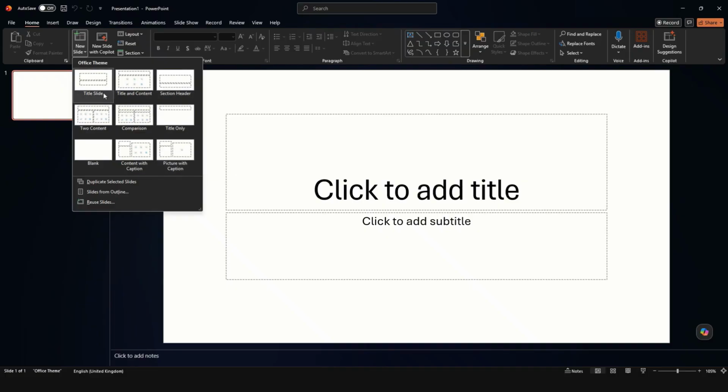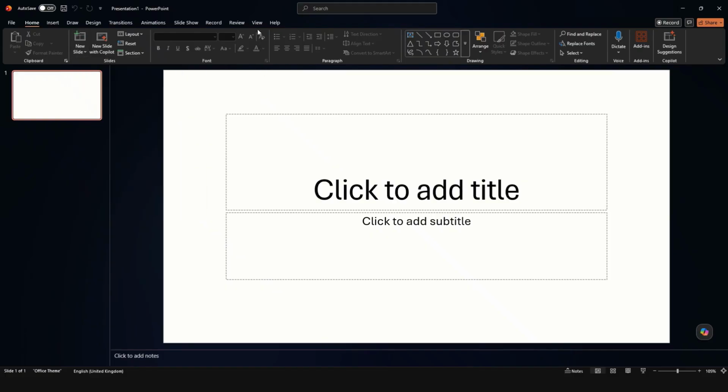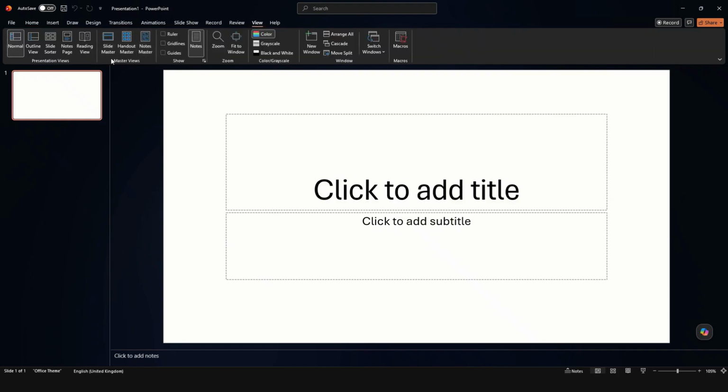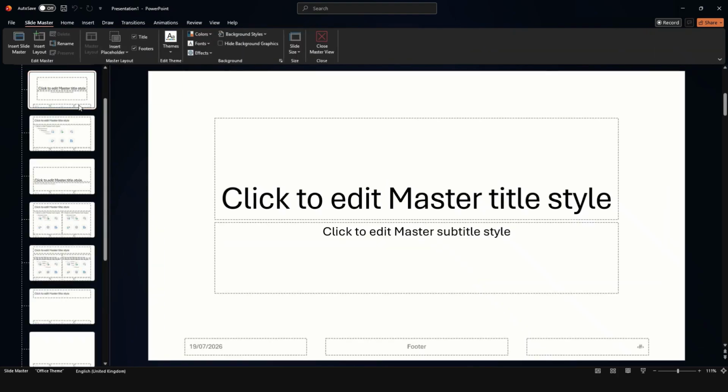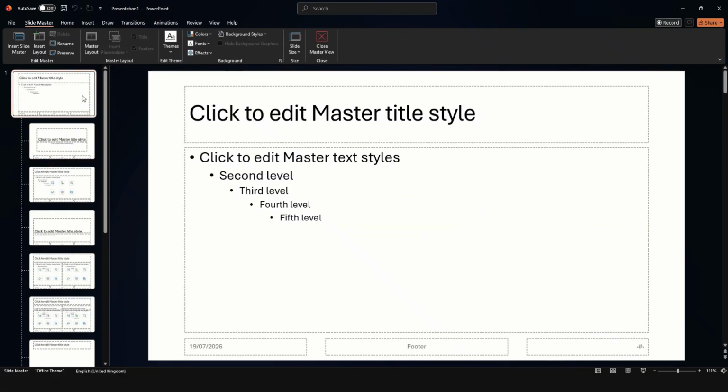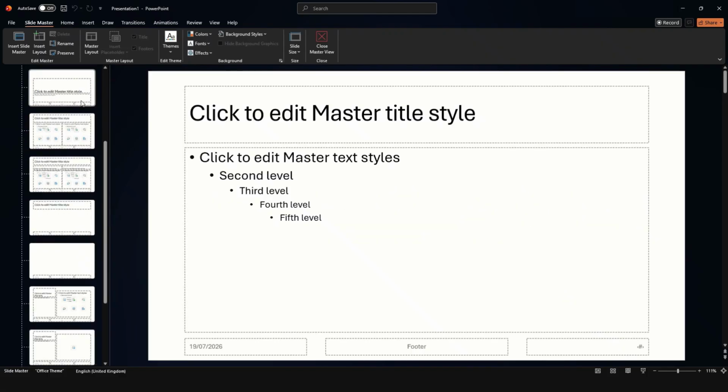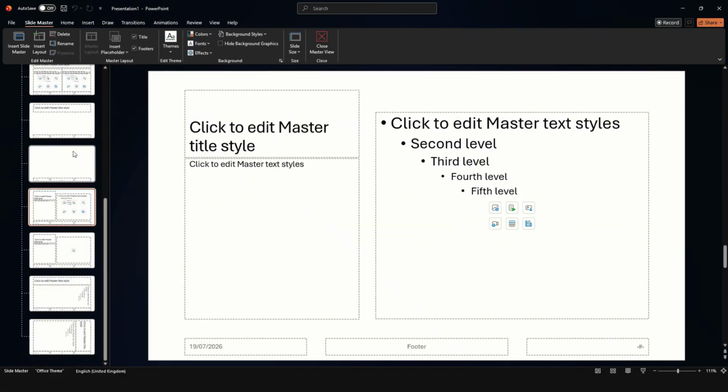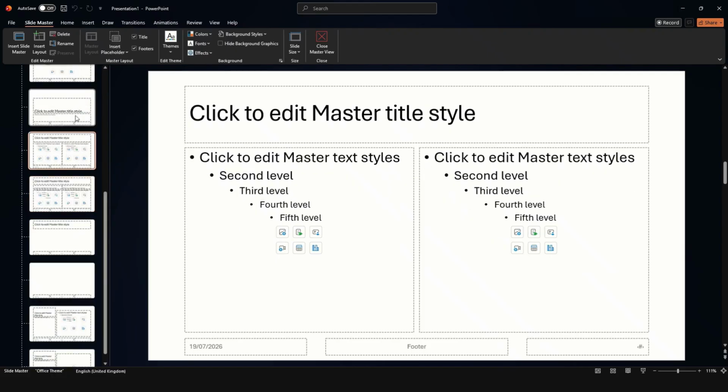Now, this is what Slide Master can show you. And how you access Slide Master is by going to View and then Slide Master. And here you have your master slide, and then you have 1, 2, 3, 4, 5, 6, 7, 8, 9.